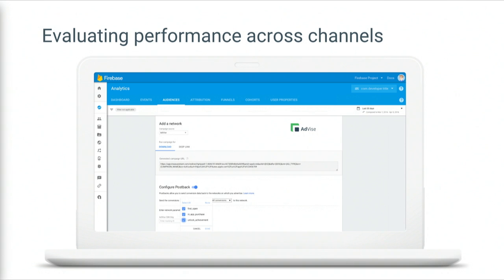And there's a couple of different steps. First of all, he's going to generate a tracking URL that's available to him within the Firebase UI. And this tracking URL, he'll be able to send over to Advise. It'll include a lot of the metadata that we need to do click tracking with Advise. Now, if you've ever tried to track acquisition campaigns before, especially if you tried to do it with Google Analytics, this was a lot harder to do. But now we've embedded this URL builder into the product, and we've explicitly developed these integrations with a whole bunch of different networks. So from your perspective, all you have to do is copy and paste this URL, put it in your ad network when you're actually running the campaigns, and this will be the destination. We'll do the rest of the processing from here.